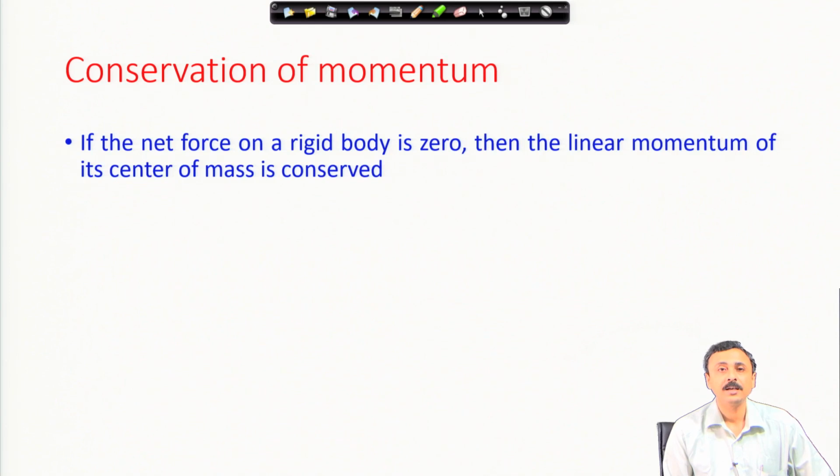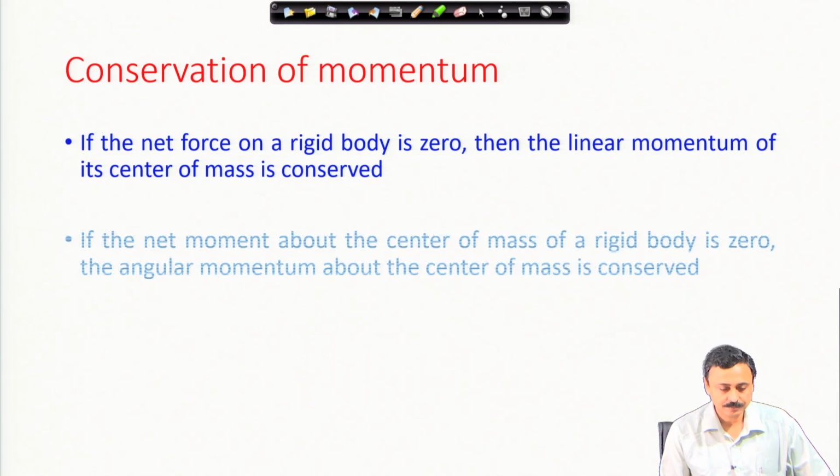If I integrate that, and if I find that there is no impulse on the right hand side, where I have the impulse, the integration of the force, if there is no net force, then it tells us that the linear momentum of the center of mass is conserved.